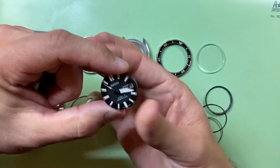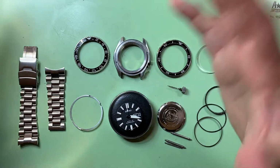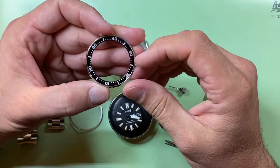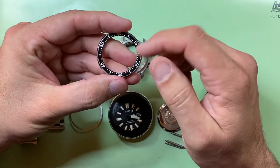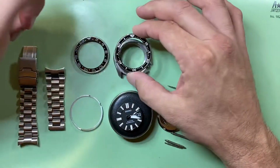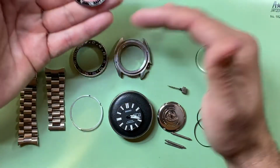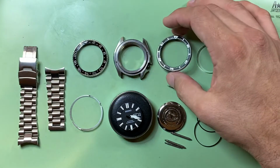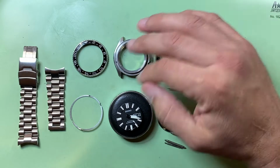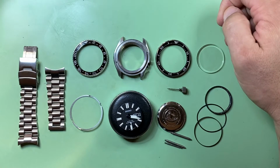I can clean the dial up, that can be reused. But I'm going to go ahead and ultrasonic clean everything. I need to know what you want to do with this though, because I can get this to work. I just need to know if you want the ceramic insert put into it and that put on the watch instead of the stock Seiko bezel. If that's the case, I'll transfer the ceramic insert into this, and we'll get you a double domed crystal that'll match flush with the sloped insert. But I need to know what you want to do with the movement.